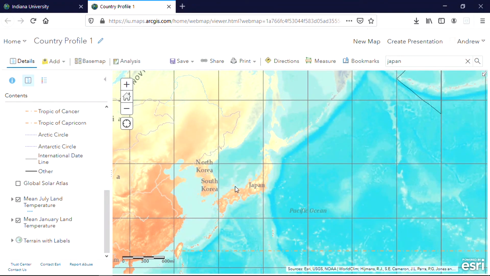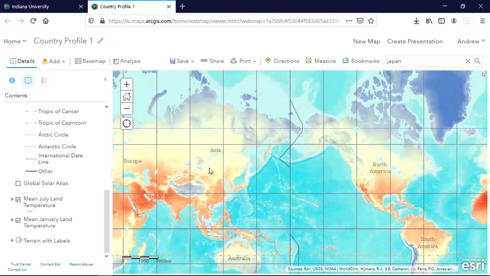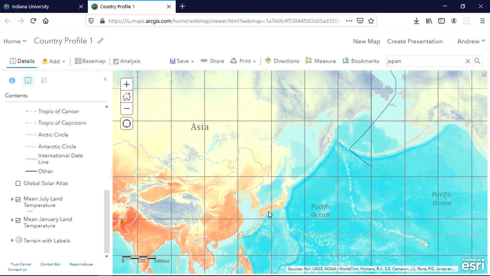And so, of course, Japan, compared to Mongolia, I've got great examples of one being continental, essentially landlocked, and then the other one being extremely maritime, stuck out here in the Pacific Ocean. So let's look at land-water heating differences.